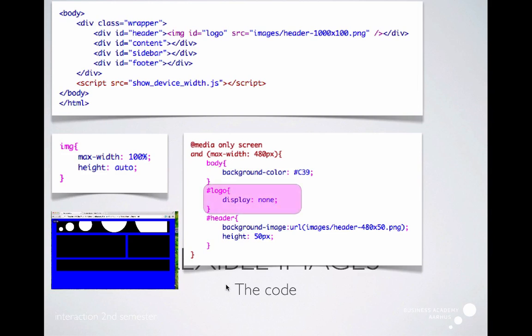See, this is the important part for the logo. So we hide the logo when we arrive to the font size, and down here we exchange the background. So we have a background image on the header when we arrive at the font size, and when we leave the font size, we go back to the regular image. That means the black and white image that has a width of 1000 pixels.